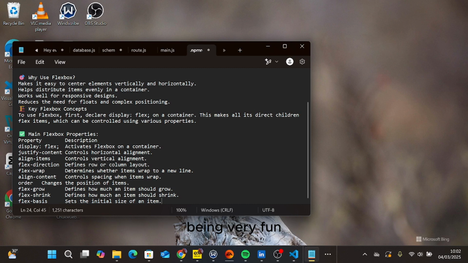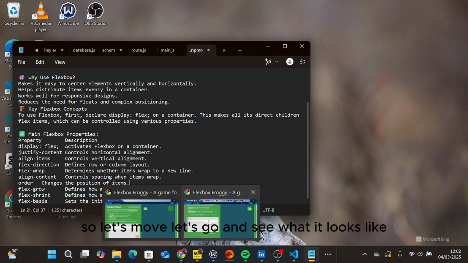We will put all these things into work, because everything to do with programming is very fun, and I believe all of us here like games. Even if you don't like games, it shows what I'm coding and how it works immediately, without me switching from one app to another. So let's go on and see what it looks like.